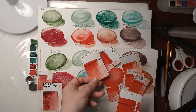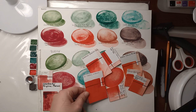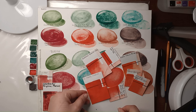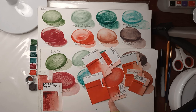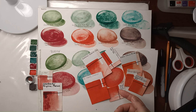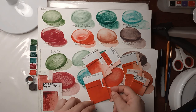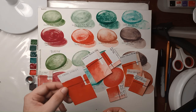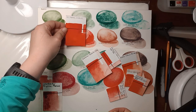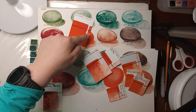Here's Grumbacher's Geranium Lake and Daniel Smith's Pyrrole Scarlet. And I'd say none of these are spot on, but if you were to have a painting of a flower, I'm not sure that this would make a drastic difference in your painting. The only difference here is that this has granulation, even on hot press, whereas these definitely do not granulate at all. I'd say the closest match, especially up here, is a Daniel Smith Pyrrole Scarlet.